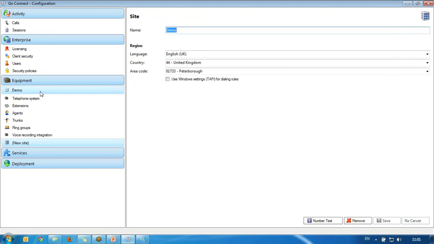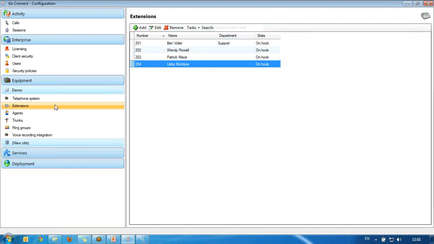From a support point of view, I would always recommend that the device numbers, such as extensions and trunks, are kept individual, especially the extensions. So in this case, my range of extensions are in the 200 series. If you've got another PBX you're connecting to, maybe it's off-site, maybe it's in another physical building, maybe it's a satellite office with their own phone system, then we would recommend that that second site has a different extension range, like maybe in the 300 series. That way our software knows which particular extensions it's dealing with, and there's no ambiguity which causes us problems. So that's Go Site. I don't need to go into that in too much detail, just explaining that that's how you add it and configure it.